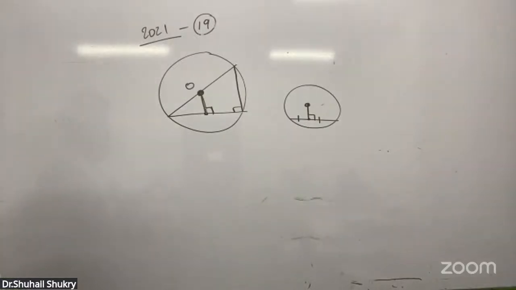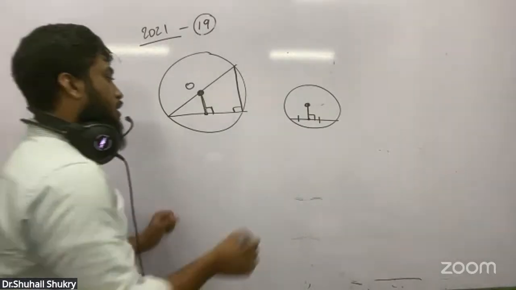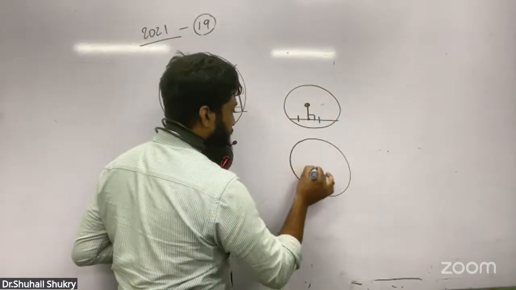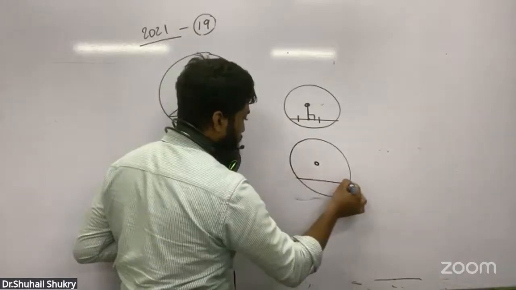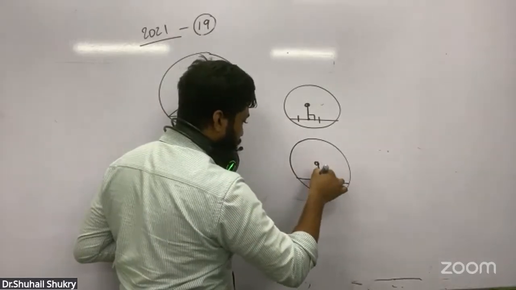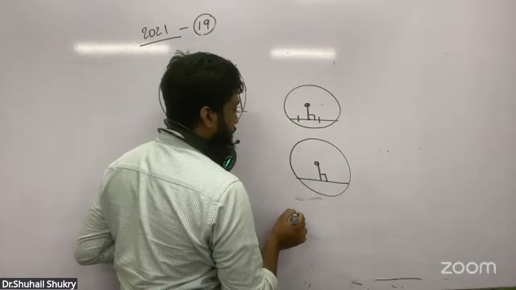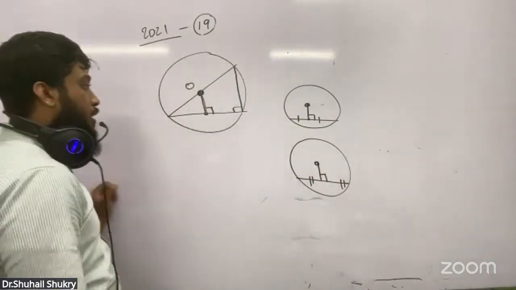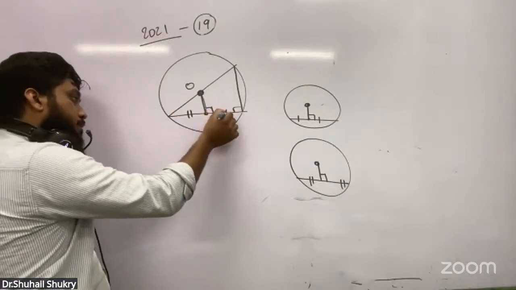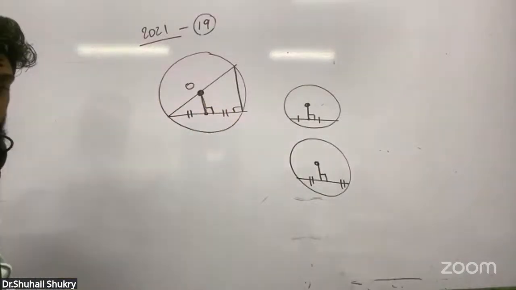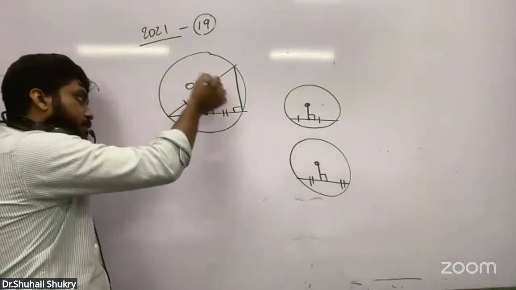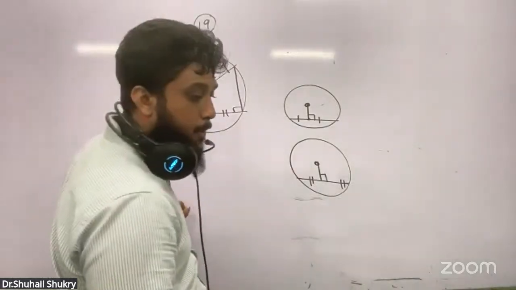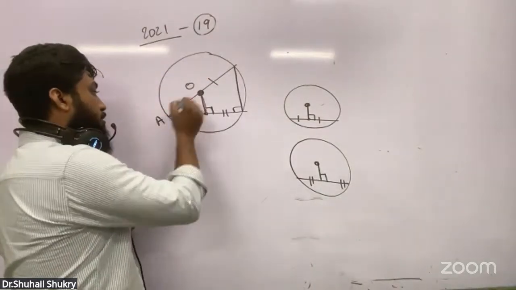At the same time, they told in the other way, if there is a circle, from the center of the circle, if you draw a line to the chord, if it is 90 degrees, what can you tell about this distance and this distance? Both are the same. Therefore, what can I tell about this distance and this distance? Both are the same. And what can I tell about this distance and this distance? Both are the same. And the first thing I should tell here, this is A, this is C, this is B.